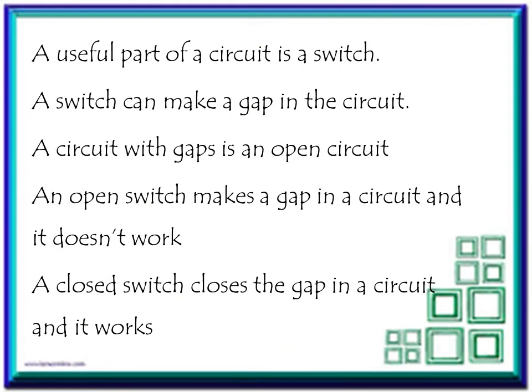So the conclusion is a useful part of a circuit is a switch. A switch can make a gap in the circuit. A circuit with gaps is an open circuit. An open switch makes a gap in a circuit and it doesn't work. A closed switch closes the gap in a circuit and it works.